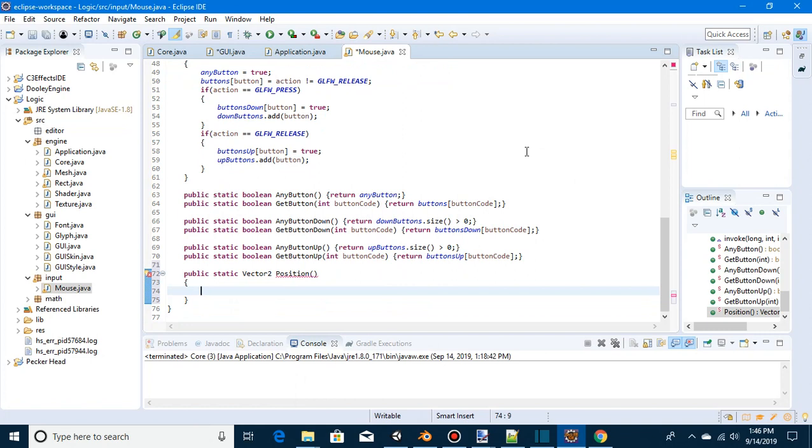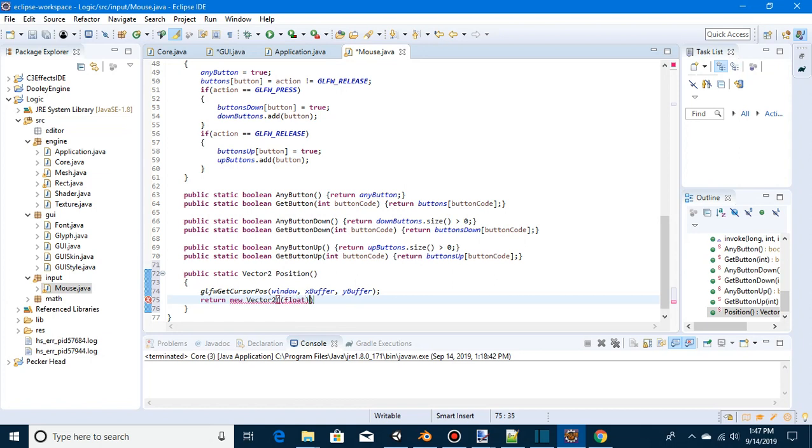What this is going to do is we're going to call glfw get cursor pos, and then we're going to pass in window, then we're going to pass in the x buffer, and then the y buffer. And then all we have to do is just return new vector 2.